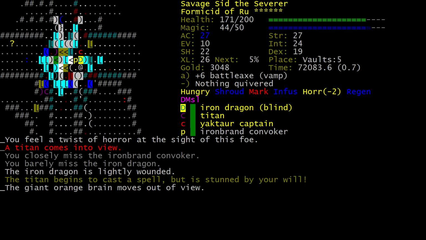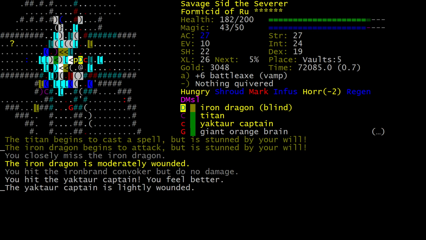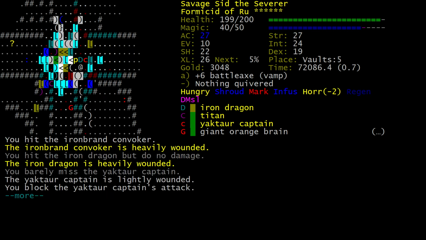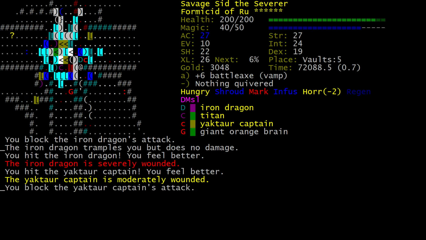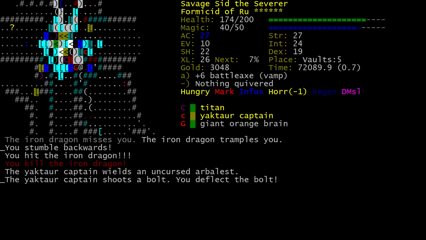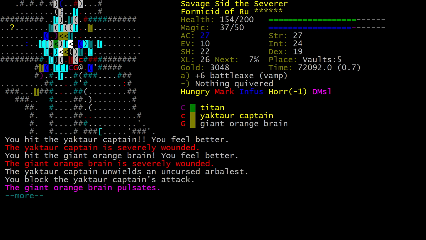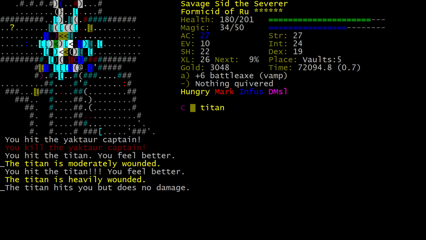Something tries to feed on my intellect. Well, you can stop that anytime. What is that over there? What was trying to feed on my intellect? Something that I killed? Oh, there's a giant orange brain over there. I didn't even see you. I could attempt to cast a Song of Slaying, or maybe an Irradiate would be pretty cool. There's a Titan there, which is a pretty dangerous foe. Shroud falling apart, yeah, but we're okay. Kind of. We're mostly okay. We could irradiate these folks, but I feel like we're mostly just good to keep chopping.